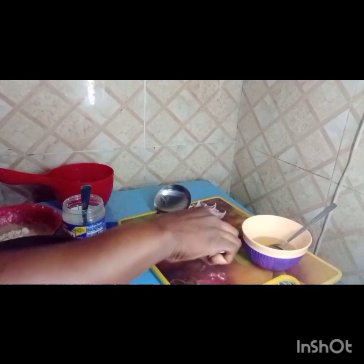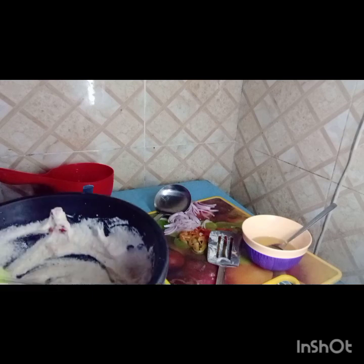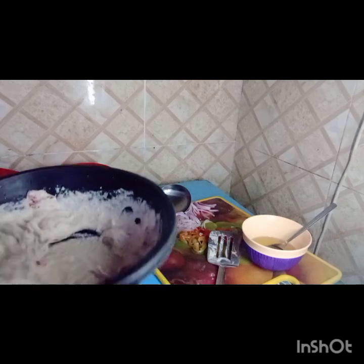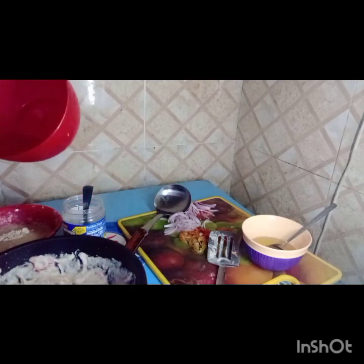Then some pepper and some onions, and then we stir it very well. Can you see that? Yes, I'm mixing it all for the salt and for the onions to go around. Look at it, just like that. I'll go ahead and add a little water to it again. Oh yes, just like so. And then keep whisking it.